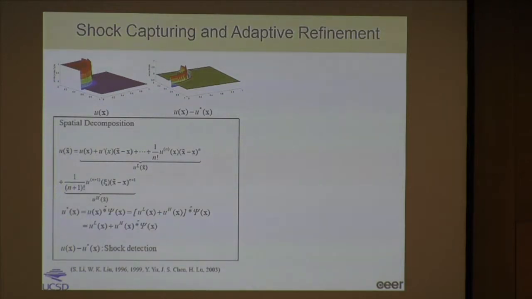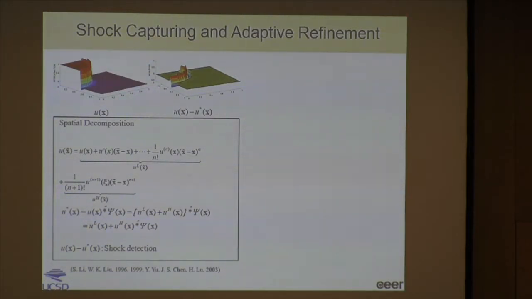Well, the last thing I have to talk about is the shock capturing. Here we are using the idea from Rankine-Hugoniot and wavelet decomposition. Basically, the idea is very simple, very similar to recovery-type error estimation, and you basically reinterpolate the solution. But using the interesting property of, for example, the reproducing kernel, you can control the order of bases and the support size to recover polynomials up to arbitrary degree p. So you can control p and also the support size of the kernel function and reinterpolate the numerical result. If I have a numerical solution near the shock that is very high order, you can measure the low order portion.